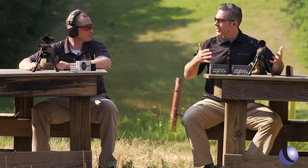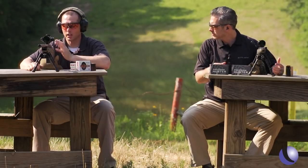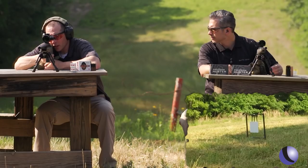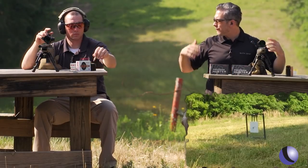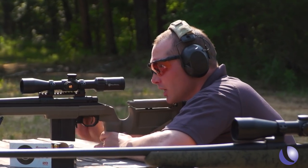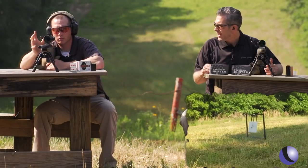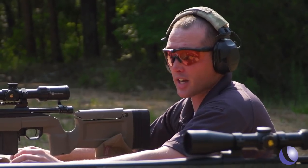As a competitive long-range shooter, the configuration of this rifle really allows you to fit the rifle to the shooter, making impacts super easy to spot and repeat. You're able to stay in the gun — it fits you and your finger falls on the trigger in the right place. With the two-stage trigger you get to preload it for a nice clean break. In 6mm Creedmoor there's really not much recoil at all, and you're able to see your hits through the scope perfectly.